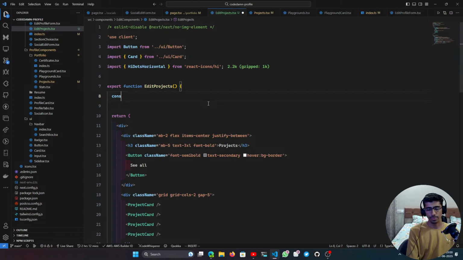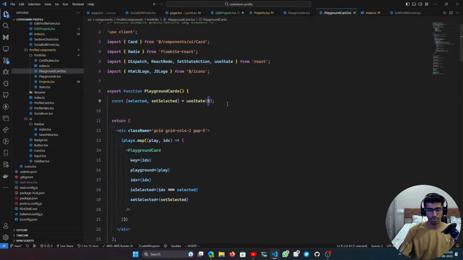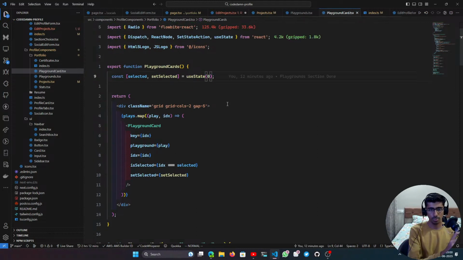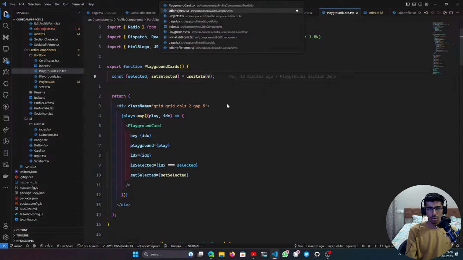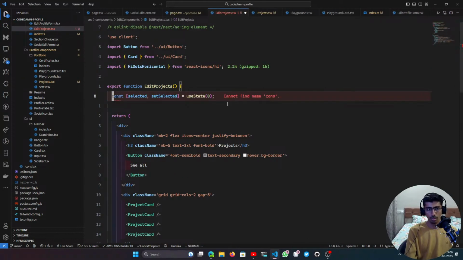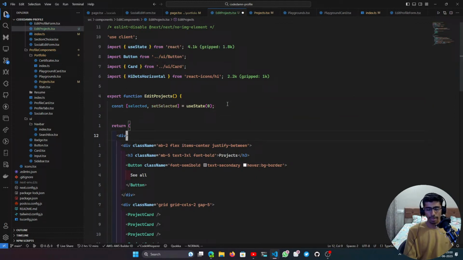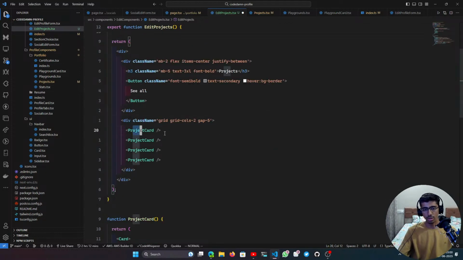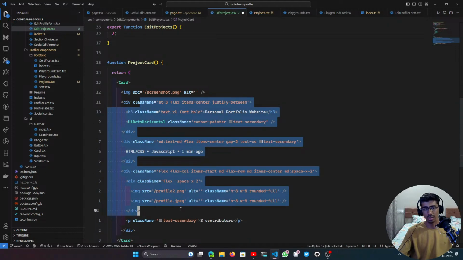Let's see. Copy this, paste. Can I do it inside of the component, like if it is selected or not?